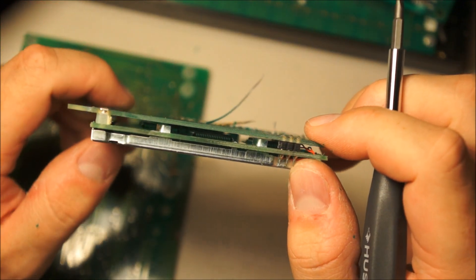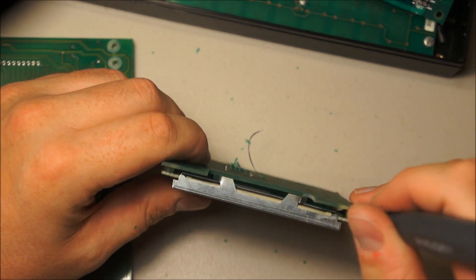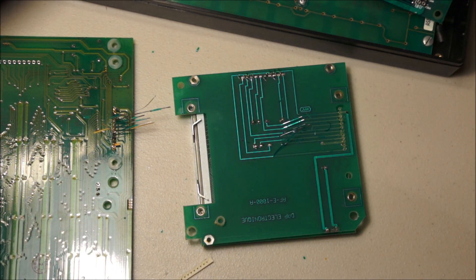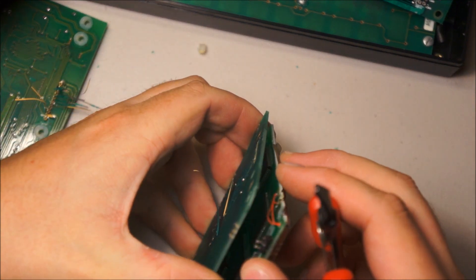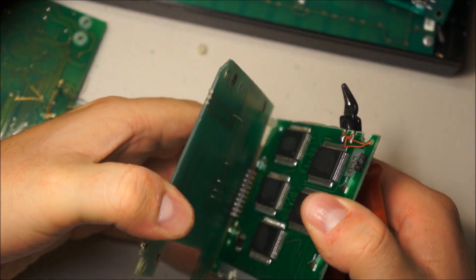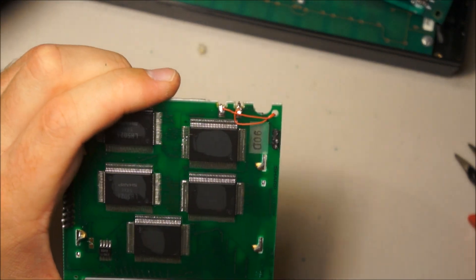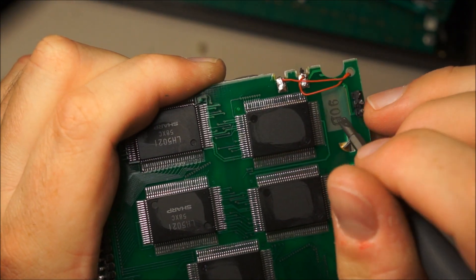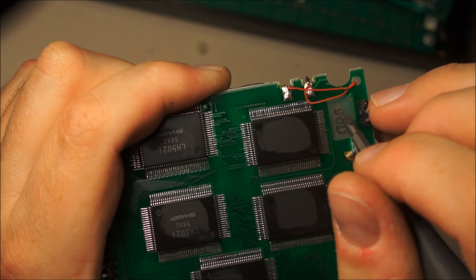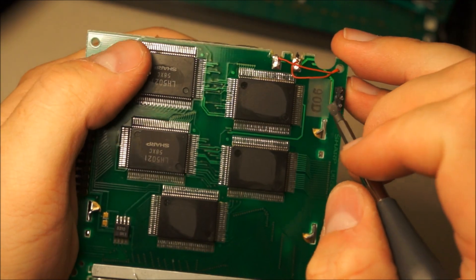Unfortunately I don't see any way to take this apart without more horrible abuse. But if you look down in there you can see screen controller ICs. Let's see if I can just go like that — it appears I can. So these traces were definitely machined. Look at that trace that isn't there anymore — so there's where the electroluminescent backlight terminates. And then here's the two pads — you can actually see this trace goes through a via and ends up at this pad. So these two traces ran to the EL backlight.